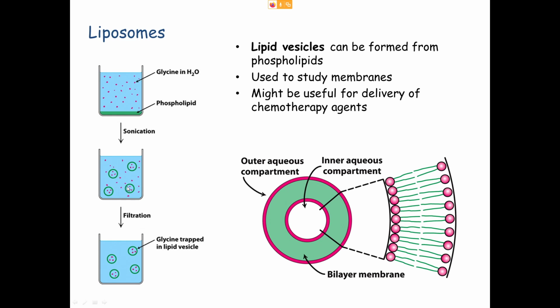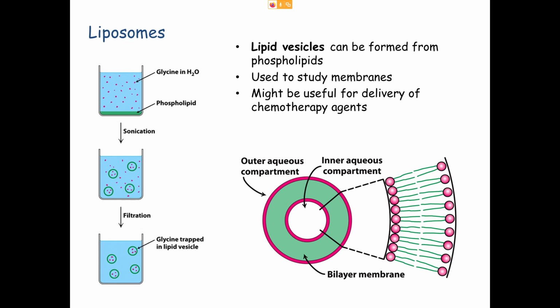If I let this sit for a while under gravity, or I filter it, all the glycine molecules will fit through my little tiny filter, but the big circular or spherical lipid vesicles will not, then I can filter out all the glycine that was not trapped inside of a vesicle, and then I can shrink this volume down through evaporation or filtering again, and I can use this as a delivery system to get glycine into a cell, for instance.